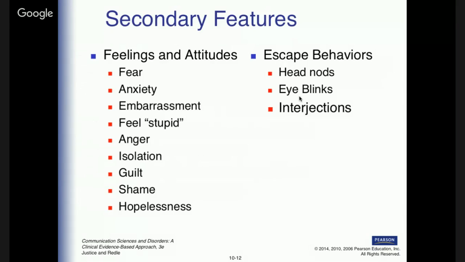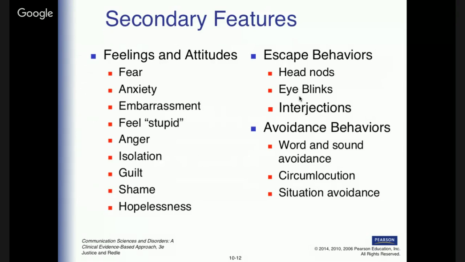If I have a lot of pressure and tension, and I nod my head, I blink my eyes, I tap my foot, I do something different, it's going to move that pressure away. Boom, word pops out, right? And as a 3-year-old, 4-year-old, I'm going to learn that, hey, this is how I can get my words out. Right. But the problem is, typical speakers don't do that. And now you've got stuttering plus interjections, or stuttering plus head nods, or stuttering plus eye blinks, and it just gets more and more complicated.